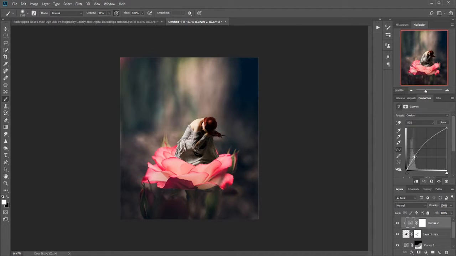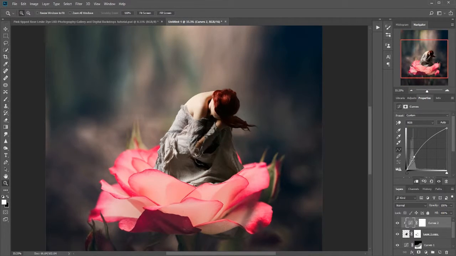So I'm going to boost up the shadows. Like I said, I'm mostly focusing right in here, and I'm going to zoom in just a bit. I'm not too concerned with up here. I'm going to remove some of that here in a moment.